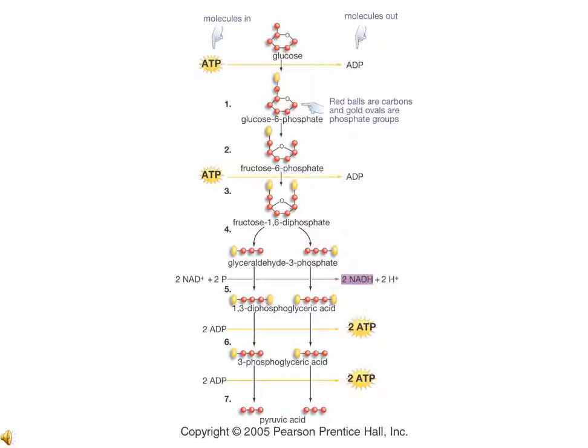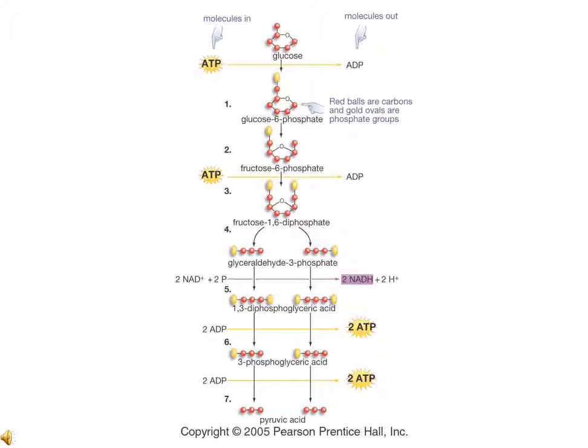But if you look carefully, here are the chemical reactions that occur in glycolysis. To start with, you can see that glucose, which is a 6 carbon molecule, gets broken down in sequential steps. As this molecule gets broken down to, at the end, pyruvic acid, you can see some ATPs produced and some NADH is also produced, which of course are electron carriers.